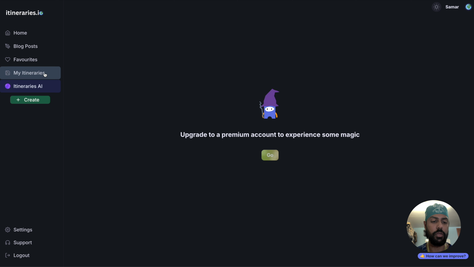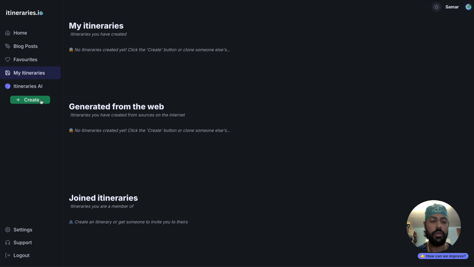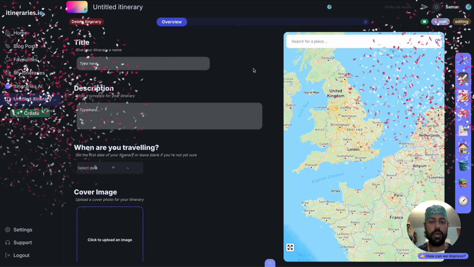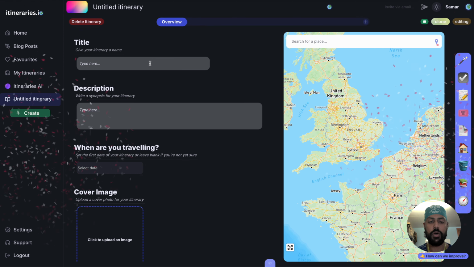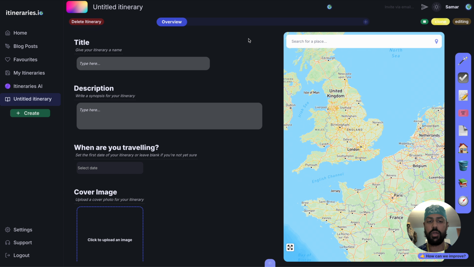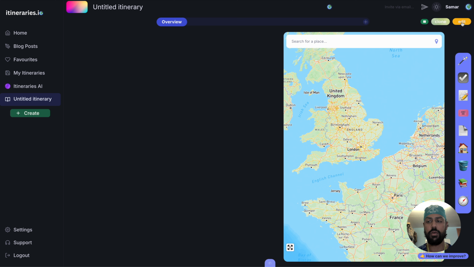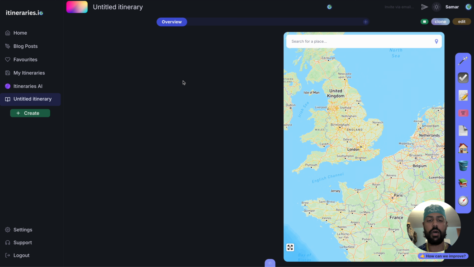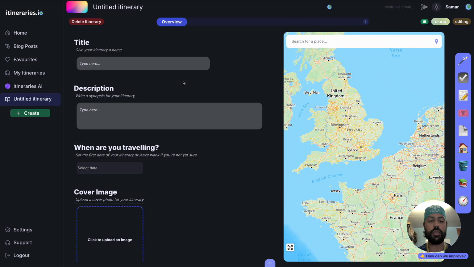So what we want to do is create our very first itinerary. You hit the create button and instantly your itinerary is created. When you first load an itinerary or when you first create one, the editing setting is on. You can turn this off or you can turn it back on. You can also hit Command E to hide it, Command E again to show it.